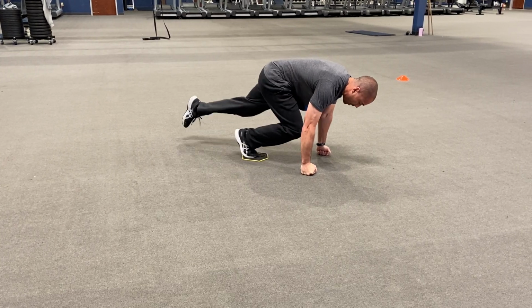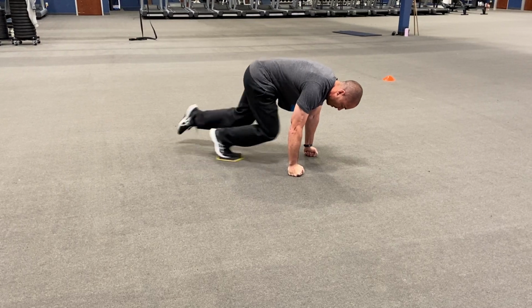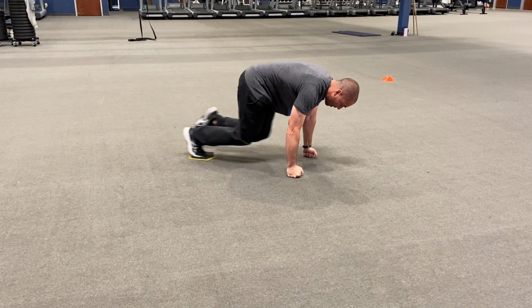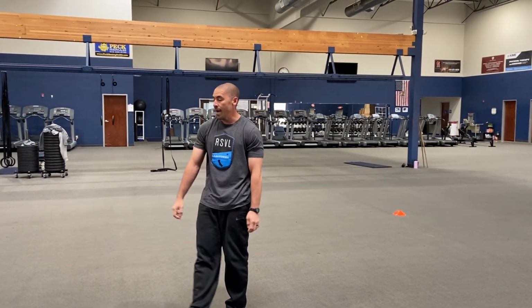So the goal here is to try and do this. If you need to tap this foot back here each time, you can. That'll help you out, but if you can keep it off the ground, keep it off the ground. We're gonna do that for 25 seconds. Right after that, we're gonna hop up.